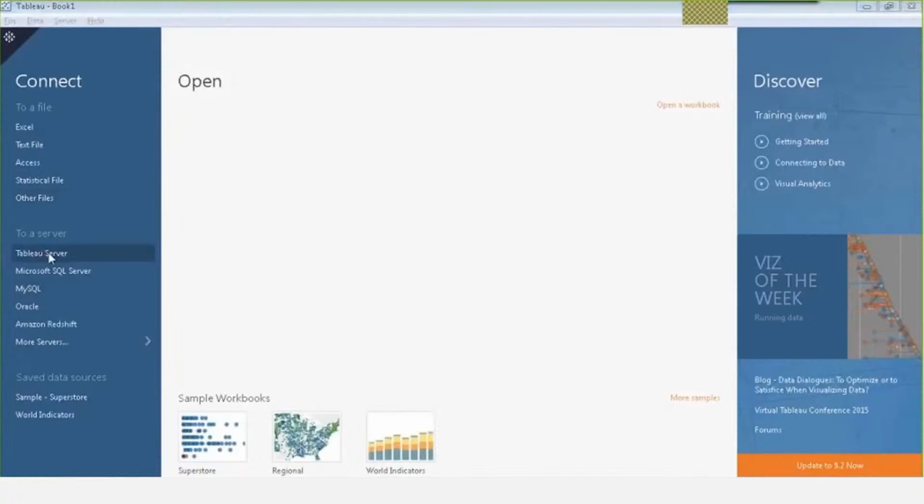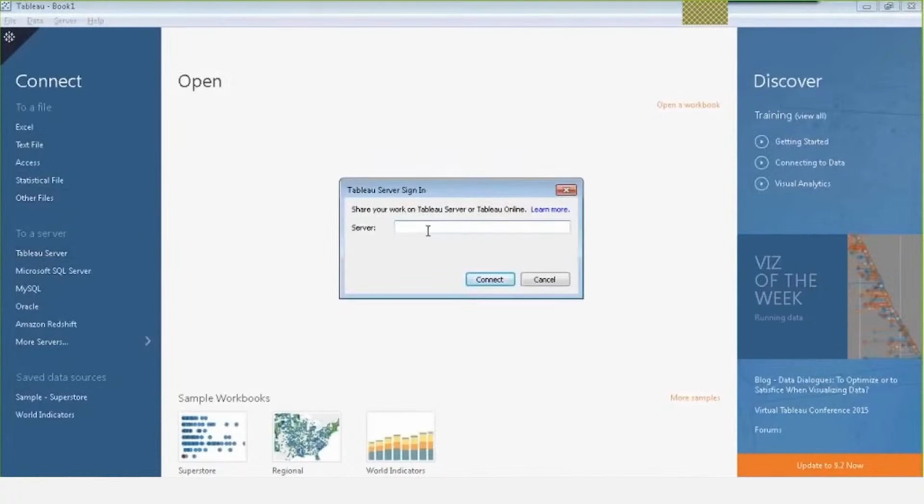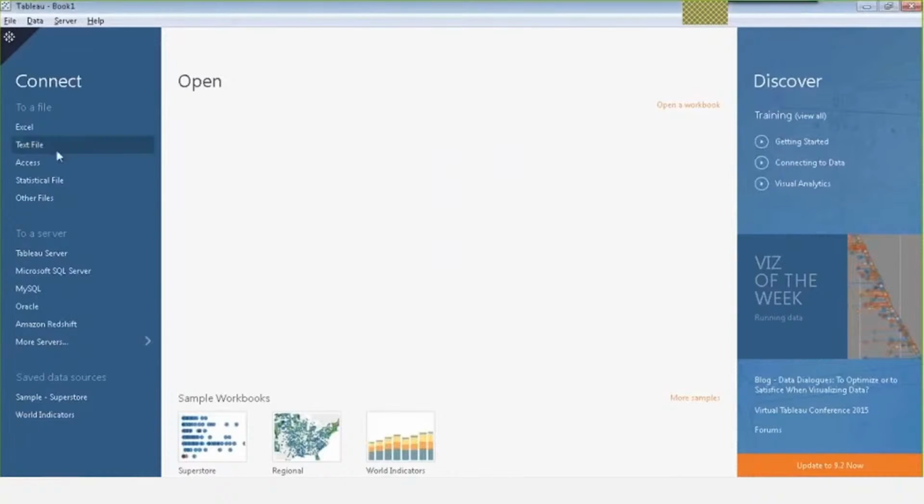So it's through the server that you can connect, wherein you can specify your server credentials and click on connect, and based on that, you can provide the credentials and log in. Now, I do not have a server connection wherein I can show that example, but this is how you can click on any of these servers. You will have to type in the URL, click on connect, and then provide the username and login, and that's how you can connect to your data source using a server option.